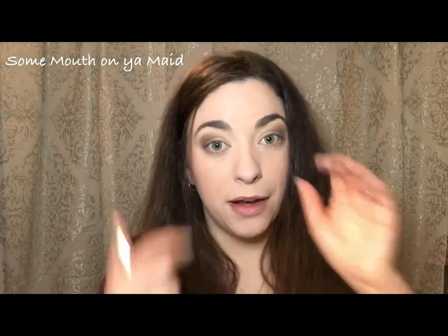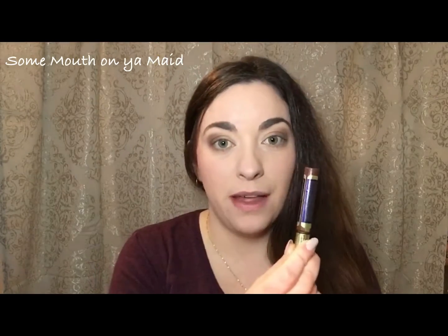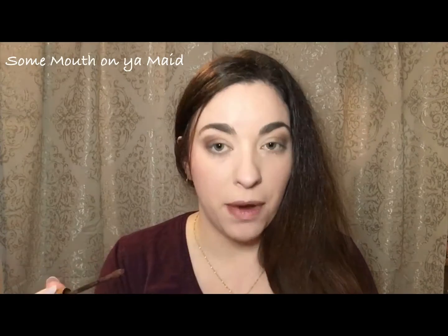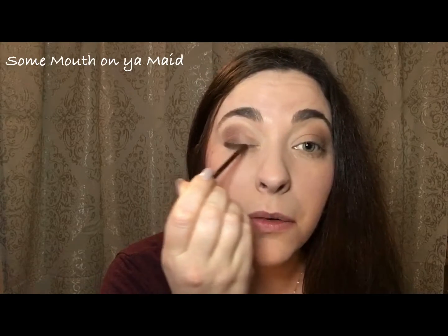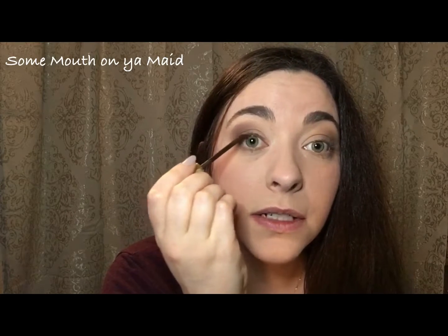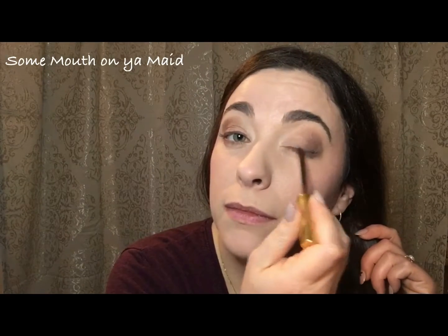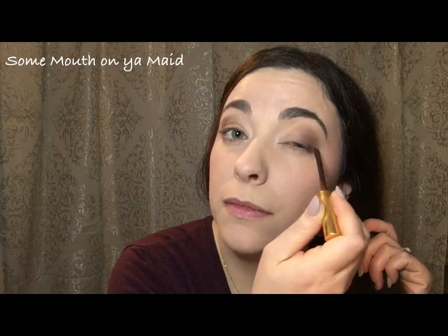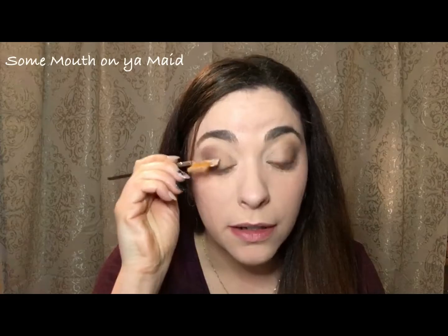So you can stop here and put on your mascara if you want, or if you want a liner on the top, we can do that too. So I'm going to line on the top with the Garnet, which was my darkest color. So I'm just going to go ahead and use the one that's in here. I'm going to wipe off all of the excess, and I'm just going to pull it along very tightly to my lashes. So it's not very thick. Just gives a little bit extra dimension. There we go.